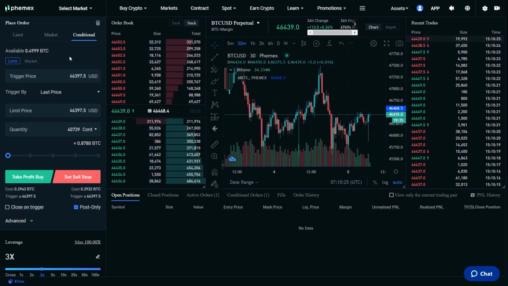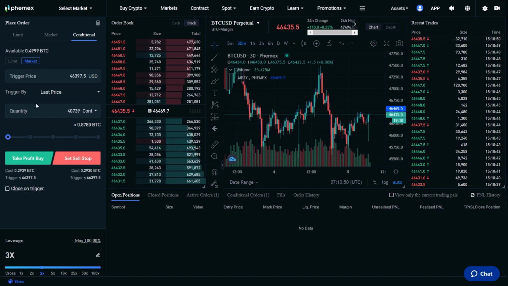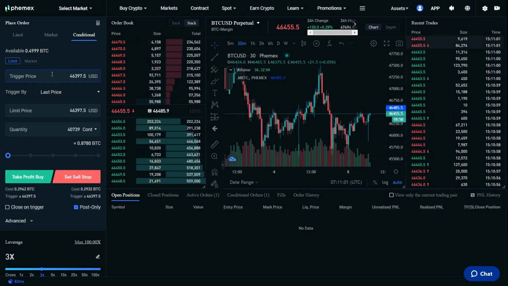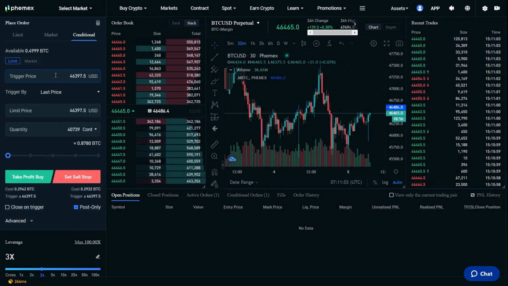What makes the conditional order unique and useful is that you're able to pick a trigger or condition that first needs to be met before either of these order types are executed. So if you're using a limit order, you still have to pick a limit price and a quantity. And if you're choosing a market order, you still need to choose a quantity. What we're doing is we're essentially keeping these orders on the side unless the price passes through a certain level, and we can pick that trigger price in advance. This is very useful for stops and breakouts as well as other advanced trading strategies.